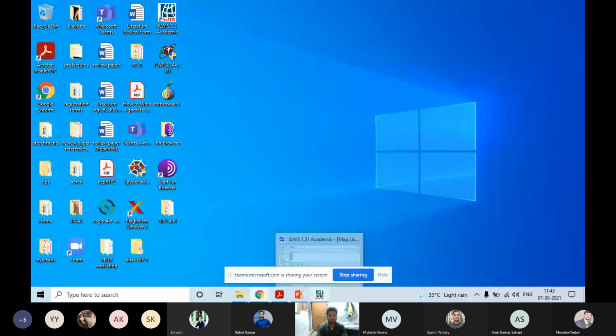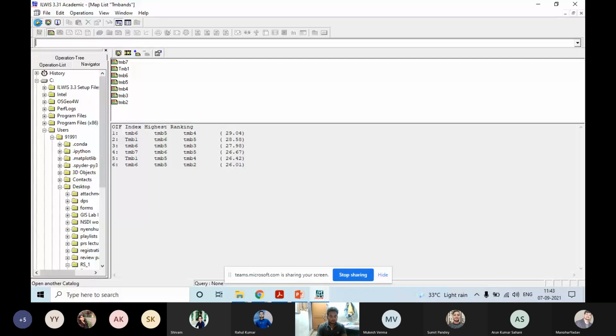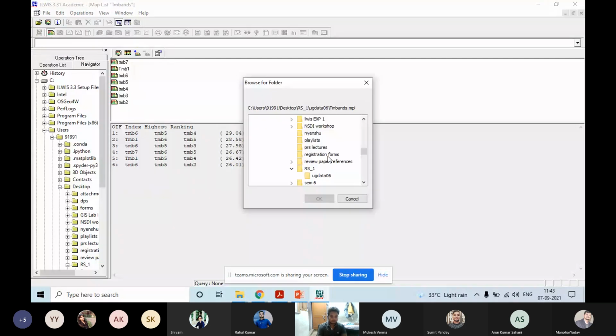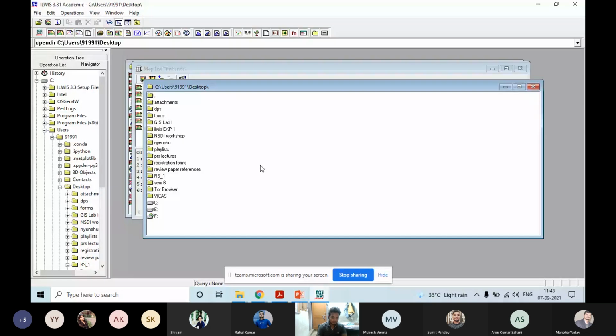Now through the Ilvis software, you can navigate to that folder. My folder is on the desktop. So on the desktop, the folder name in which the data is placed is UG data 06. So we can open that folder.